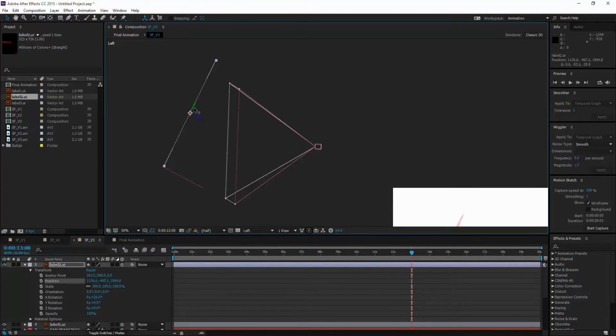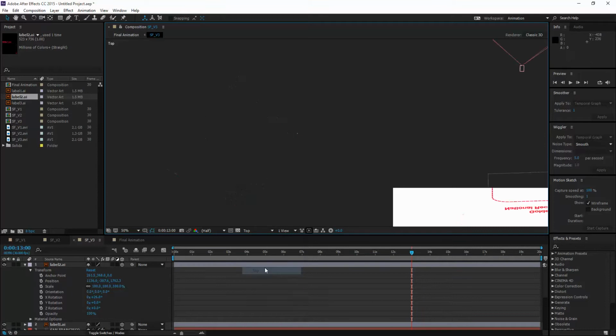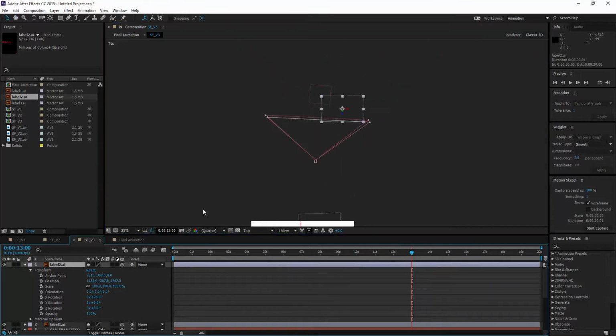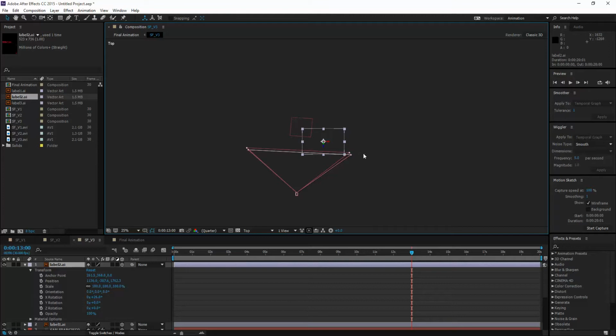Let's move it up and over like that. Let's go to the top view and see where we're at. So this label looks okay. Let's go to the back view.